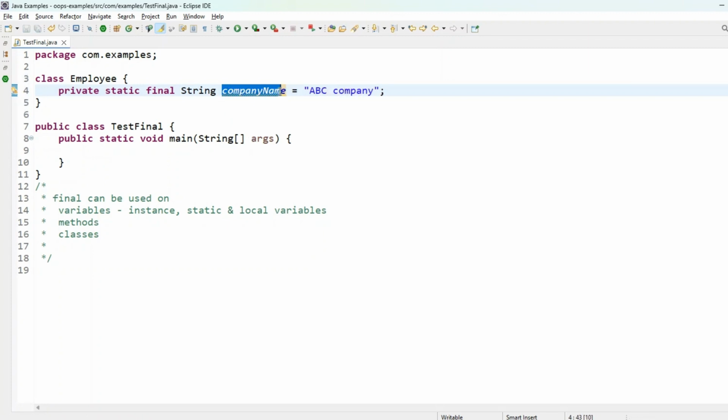This companyName is declared final. It is static and final. You cannot modify the value of companyName anywhere.